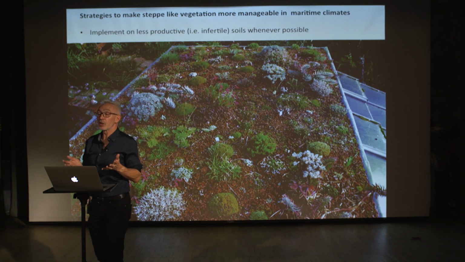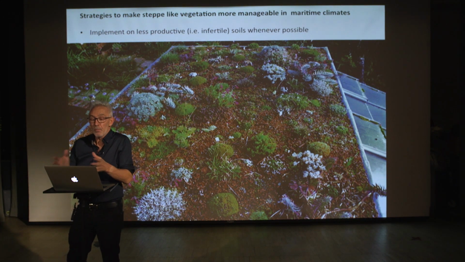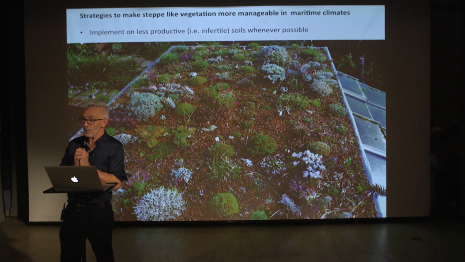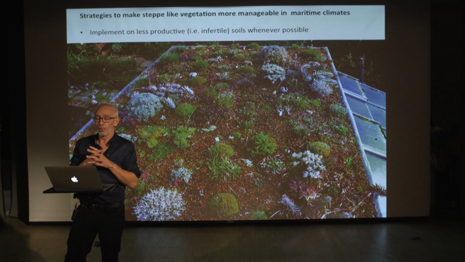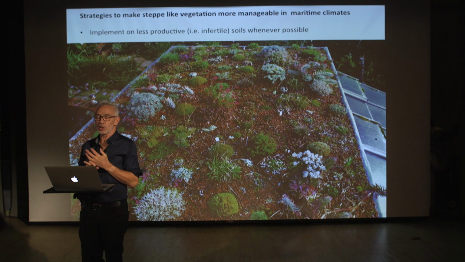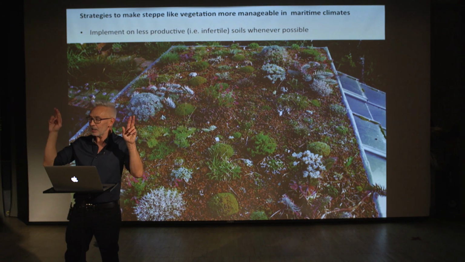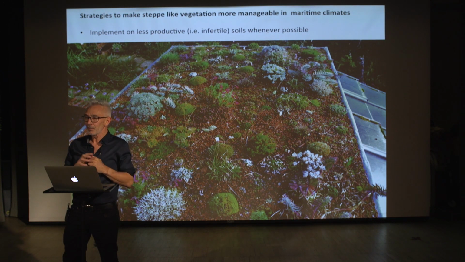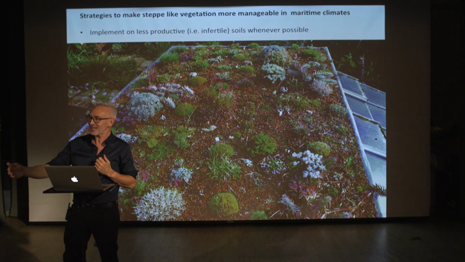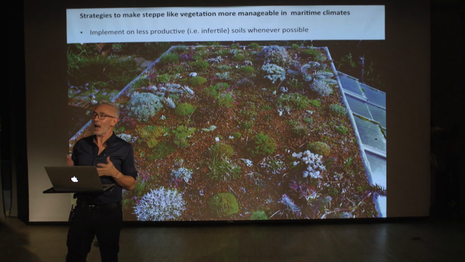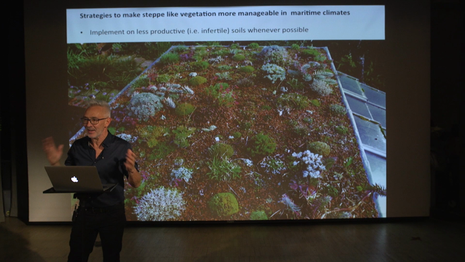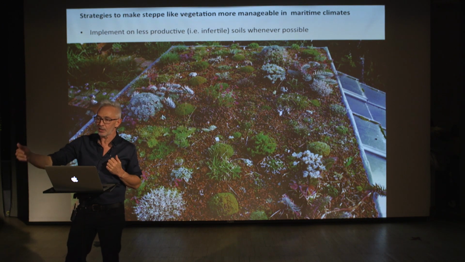So what are some of the strategies you can use to make potentially quite open vegetation more manageable in maritime climates, or indeed perhaps in any climate, because I'm sure you have some of these issues too, albeit at a lesser degree than we do. So one of the first things we do, we like to use vegetation on very infertile, i.e. unproductive soils. As an ecologist, I talk about unproductivity. Productivity is just a measure of how much biomass a system will produce. And of course, horticulturally, we tend to think that systems which are highly productive are intrinsically better, and our whole gardening culture takes us that way.